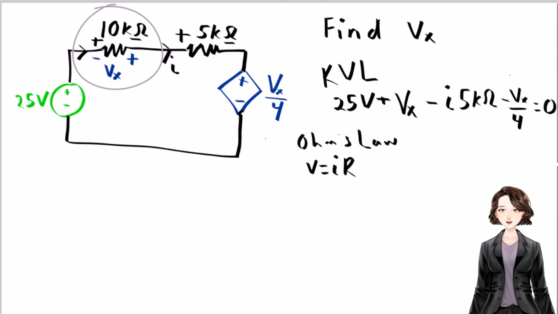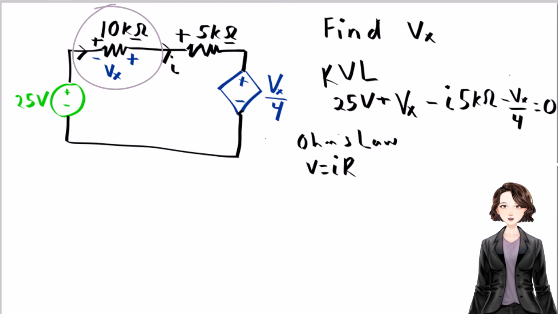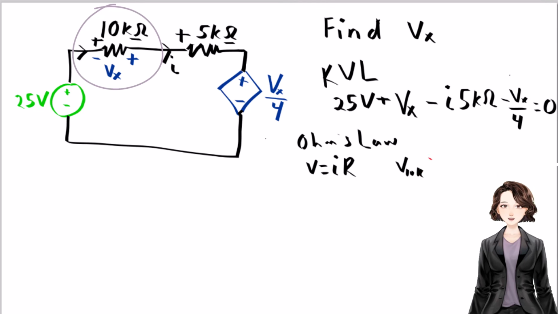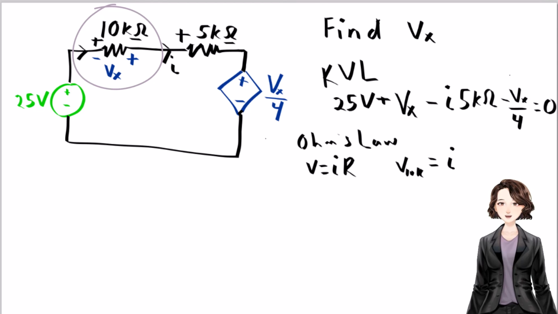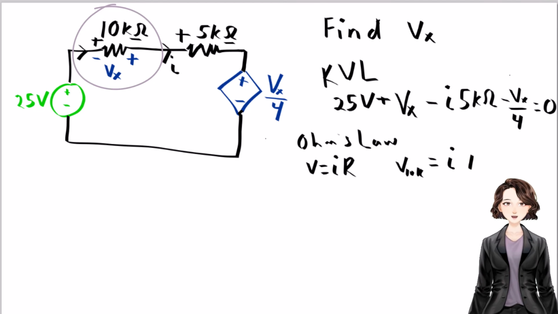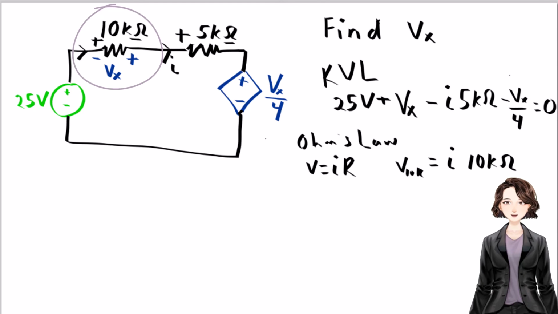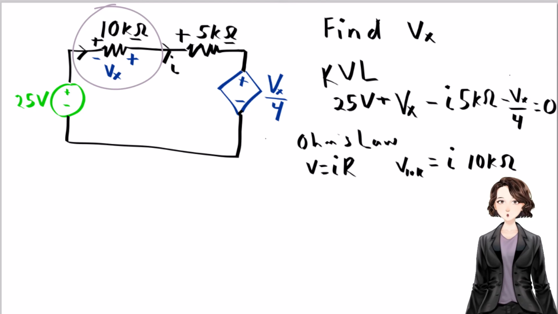So stay with me for a second here. If I'm just writing the Ohm's law according to the 10 ohm resistor, we would write it as V10K equals I defined in this direction times the resistance, which is 10K kilo ohms. Okay, this voltage, that's the one where I drove positive to negative, that is exactly equal to Vx, but in the opposite polarity. So we can actually make this equal to negative Vx.